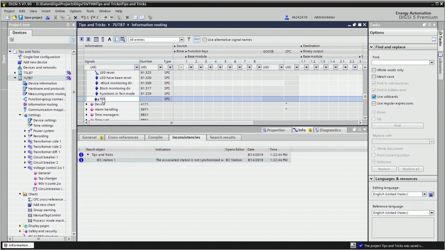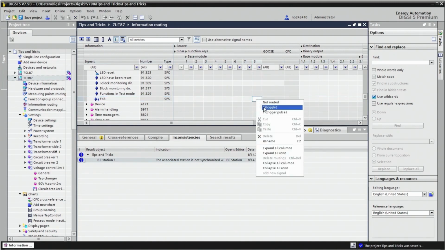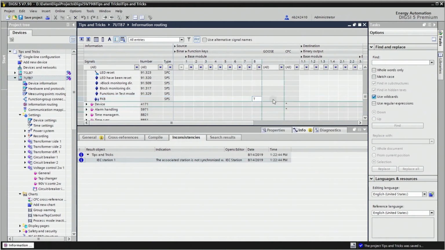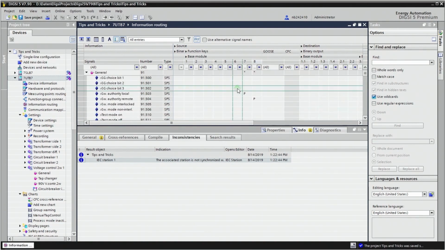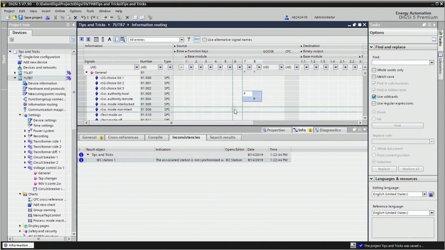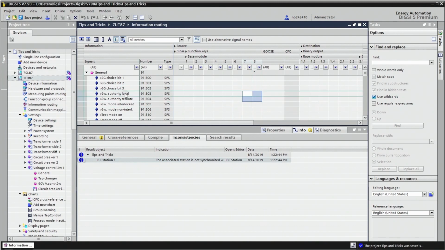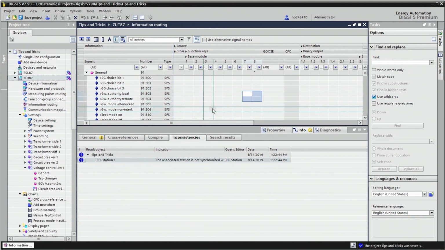This signal I now assign to one function key with toggle, not with impulse. Now I have to make sure that the other two signals are cleared here, because otherwise I assign one function key to different inputs.